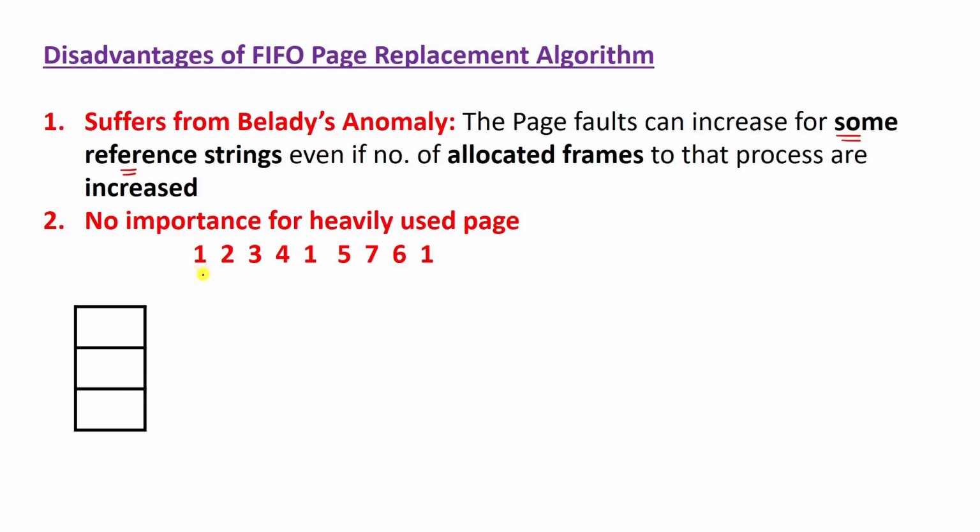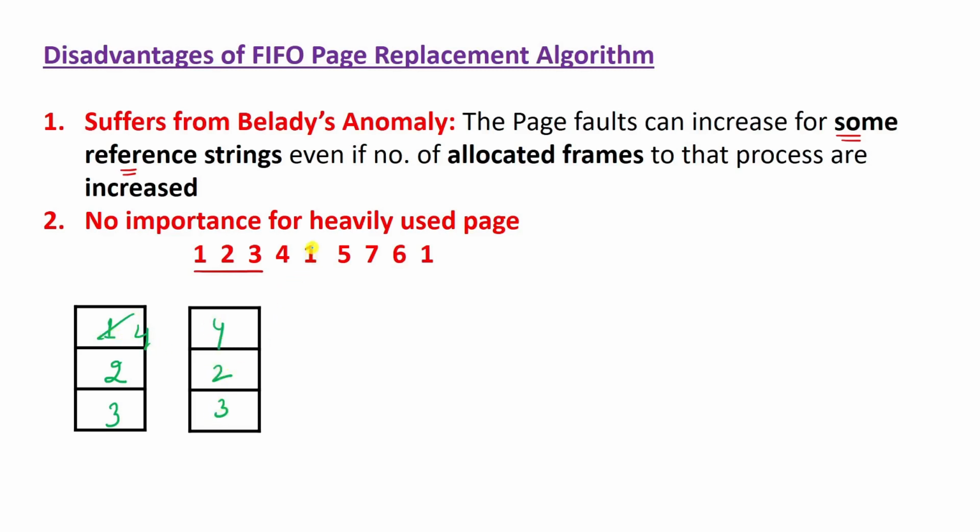Initially these first three will generate page faults. First I take 1 and place it in a free frame. Then 2 also generates a page fault. 3 is again not present, so it generates a page fault. Till now everything is okay. Now 4 came, and it is not present, so the OS will replace the oldest page. The oldest page is 1 according to FIFO, so 1 will be overwritten by 4. My new content is 4, 2, 3.